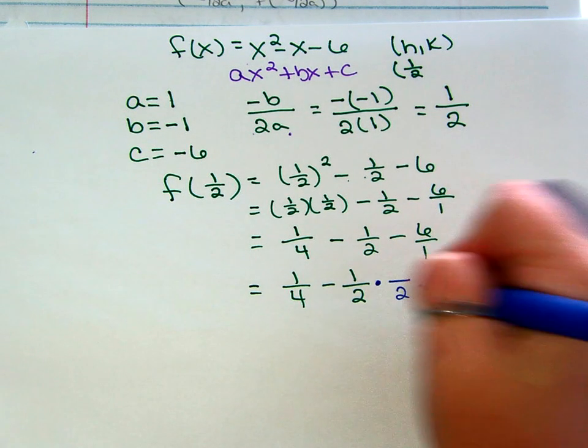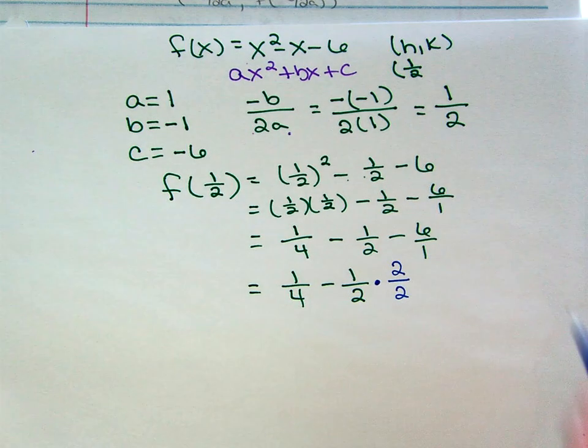Because 2 divided by 2 is what? 1. Multiplying by 1 doesn't change anything. What we're essentially doing when we are changing the denominators like this is think about a pizza. You have a pizza that's cut in half, but then you need to make smaller slices. The amount of pizza you have doesn't change. You're just slicing it into smaller pieces. That's all we're doing by getting a common denominator. We're making smaller slices.